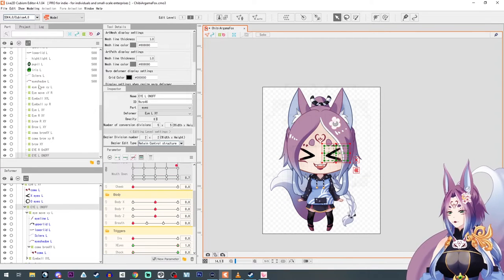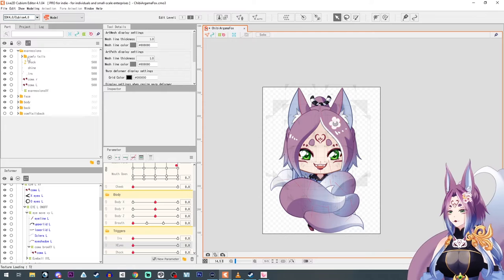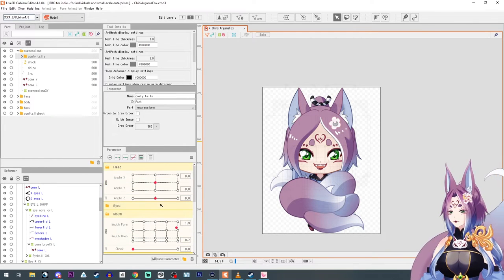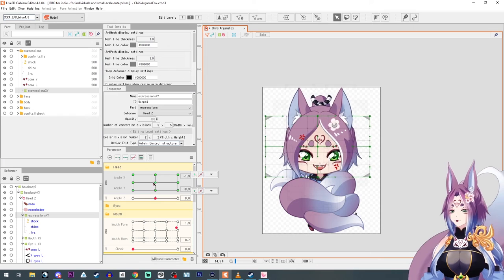Triggers, but there's also one more trigger I want, which, you know, we're gonna pull these back down here, and that's gonna be for these comfy tails, which we have a lot of them. And for the most part, the other things should all be like, there we go. Now it's good.